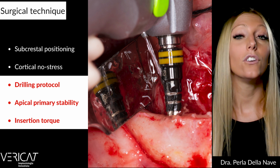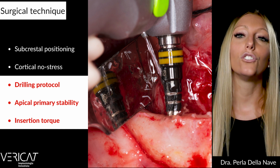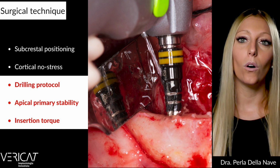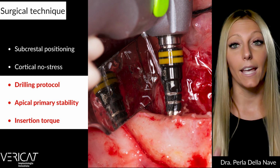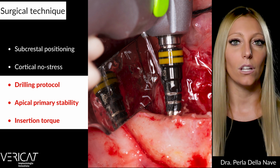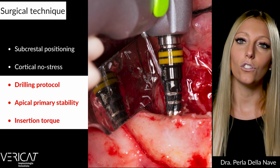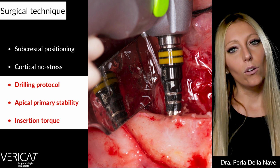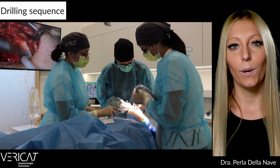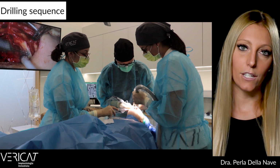And if after the first drilling the implant is not as deep as we wish, we prefer to remove the implant, drill the site more with a compact bone drill with a larger diameter or at a greater depth, or even through an over-preparation if necessary, but we prefer this option rather than using a wrench or a greater insertion torque. Let's just take a look at a short video so you can see an example of the drilling sequence during a full arch rehabilitation.